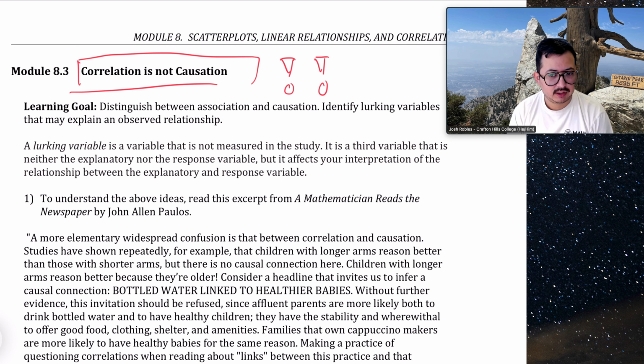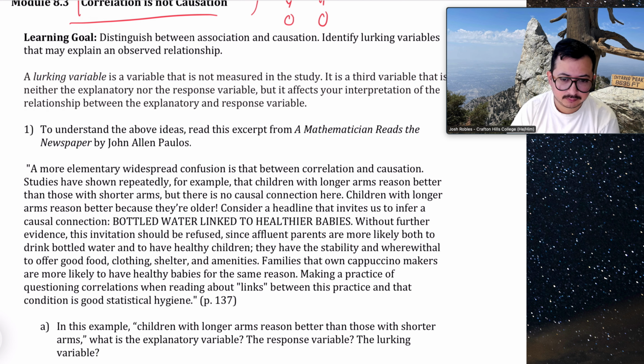If I switch which one is my x and y variable, I still get the exact same correlation between them. My scatter plot might look different. It would still be a positive or still a negative pattern, but it's going to have exactly the same correlation. So first off, it doesn't even tell us which one is the proper cause and effect, which one is the proper explanatory and response variable. We might be able to make a good idea of that. But in addition to that, there are lots of reasons why one variable might be related to another that has nothing to do with one of them causing the other.